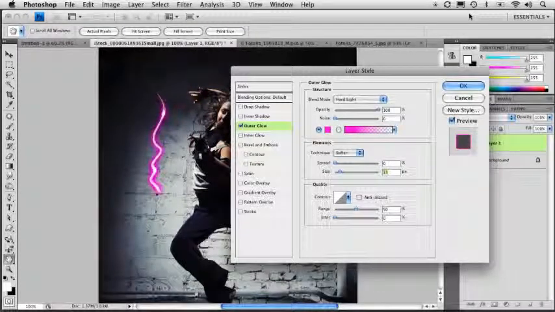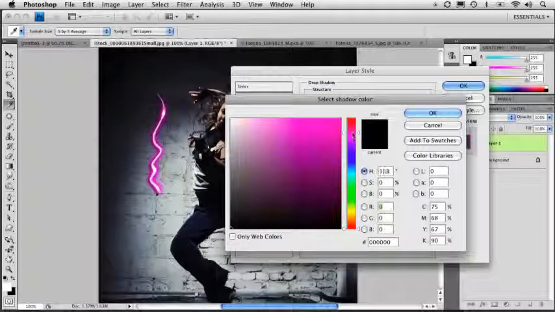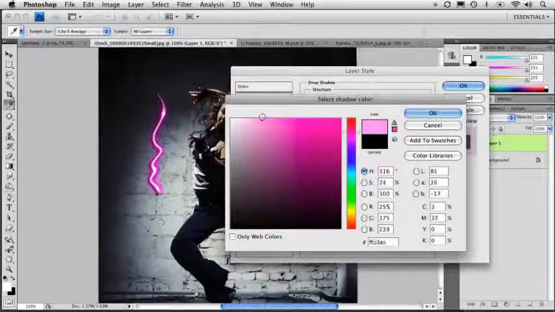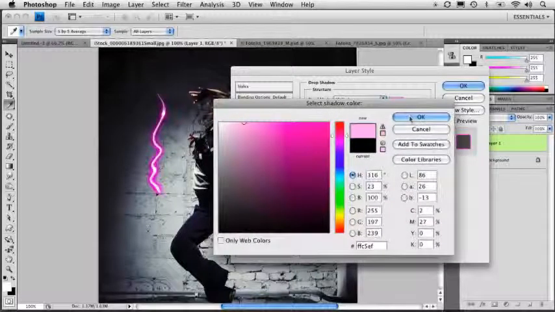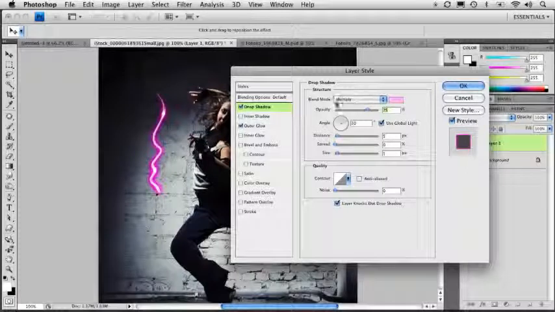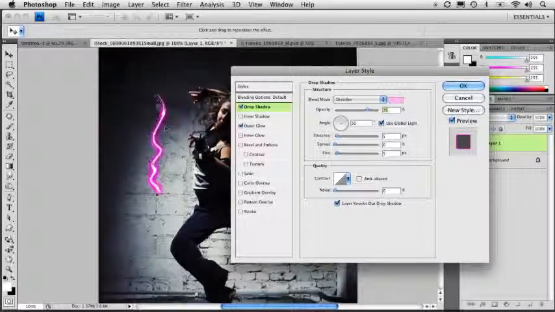Now, to enhance this a little bit more and give it some sparks, I'm going to add a drop shadow, but not in the way you think. Here's what I'm going to do. I'm going to go over here and change the color of this to perhaps a lighter version, almost a white of that same pink color. And I'm going to click OK. And I'm going to take that blend mode and change it to dissolve. And look what happens to that trail. It's got kind of a cool little sparkly speckled effect to it. I'm going to decrease that by dropping my opacity to about 25. So that's giving me a really cool effect there.